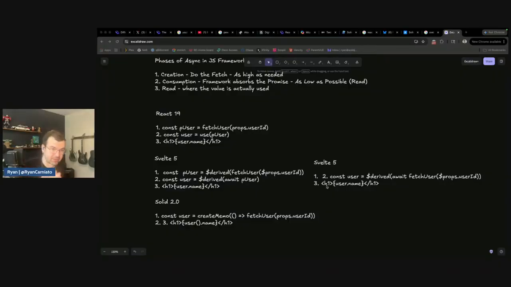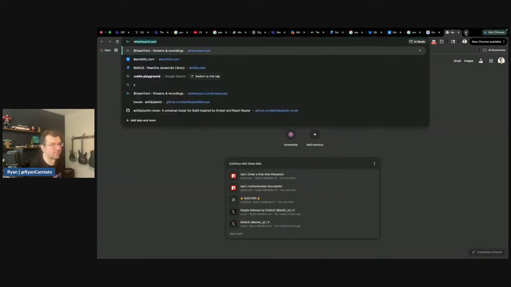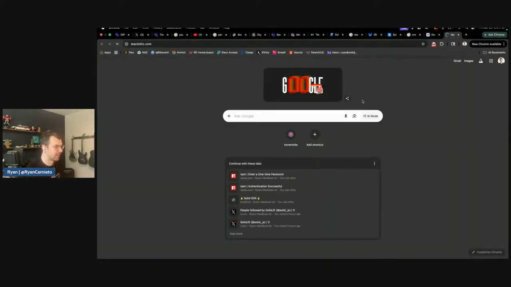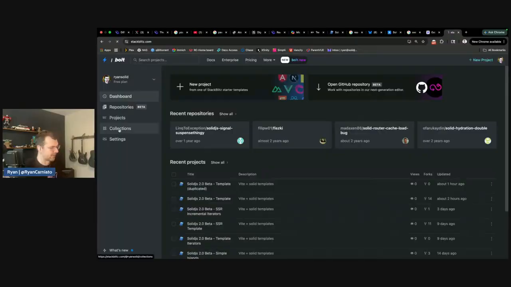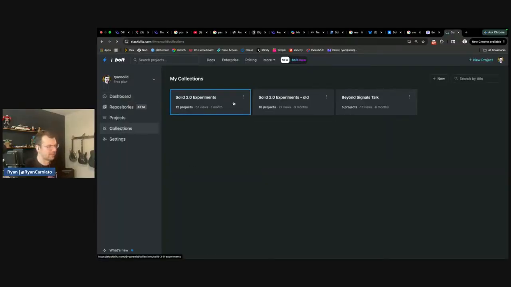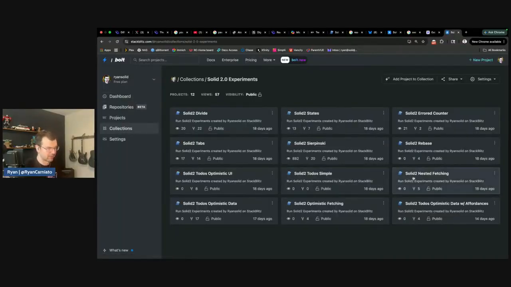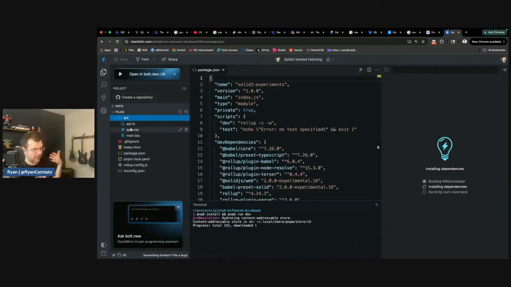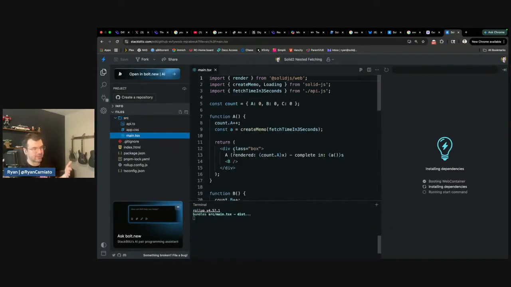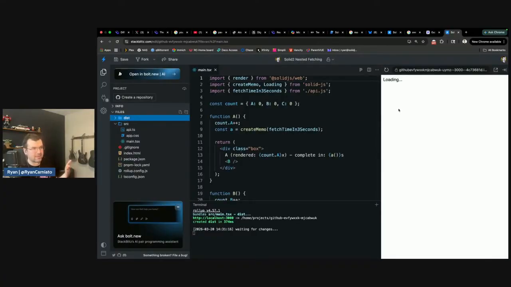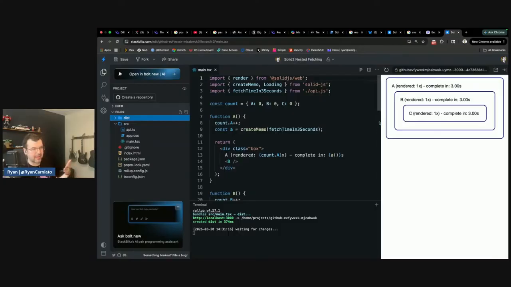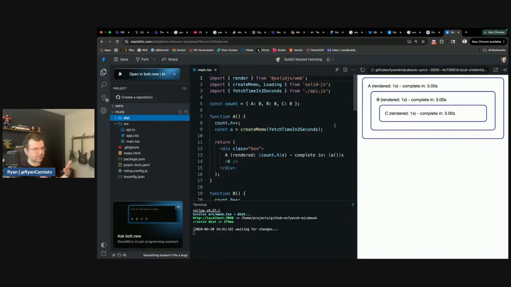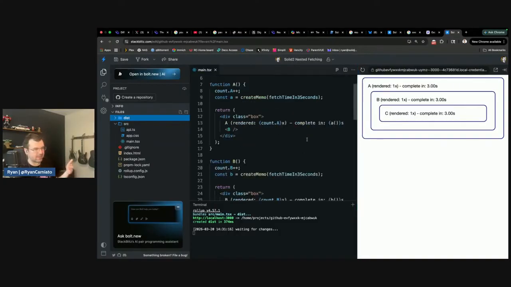What's really cool with Solid's approach was, I think I've shown this demo, the StackBlitz demo, several times now, but let's pull it up here again. The nested component example, right? Nested fetching example. And Rich remade this with Svelte to actually prove the point here. Naturally, when Svelte 5 first came out, they couldn't do this easily because they had to decouple a couple things because of the way they did it. But this was just automatic in Solid.